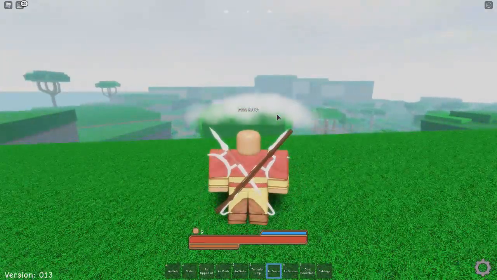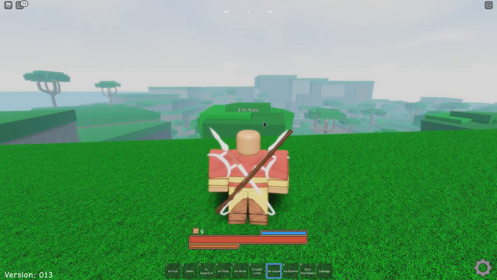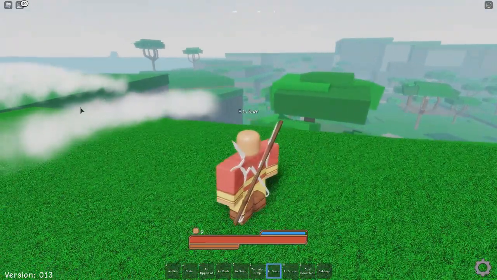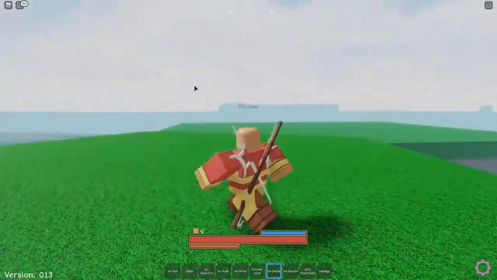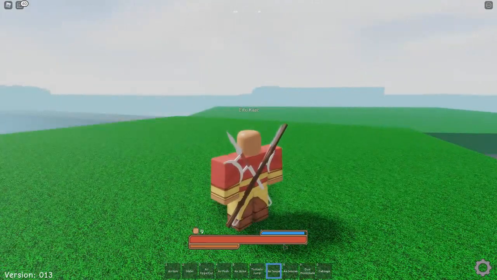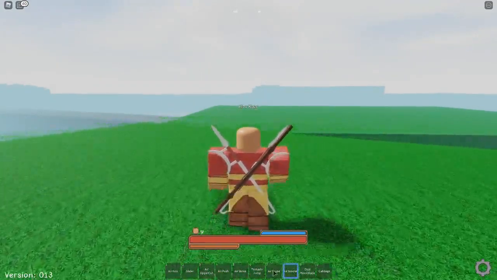Then air swipe is the next move. It's a basic air move. You've seen this in a lot of Naruto games where you just send an air cut type of move. It's like an air scythe type thing. I believe you can control this. I'm not too sure. I believe you can control where you fire it. Oh no, you can't. I forgot. Okay, I didn't realize that. I forgot, to be honest.